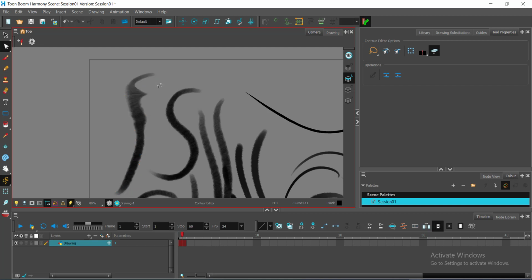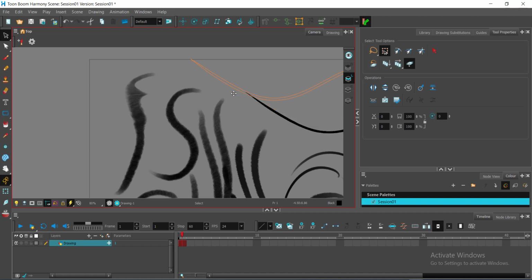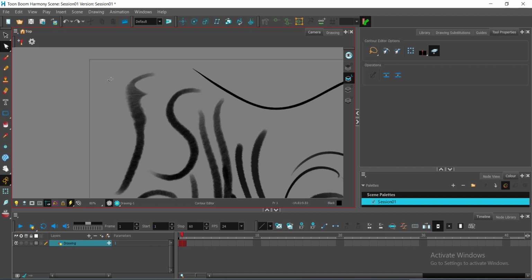So once more, let's just look at the difference. The selection tool allows you to edit it by position, by rotation, or by scaling. But when you go to the contour editor, it gives you a more detailed way of editing.